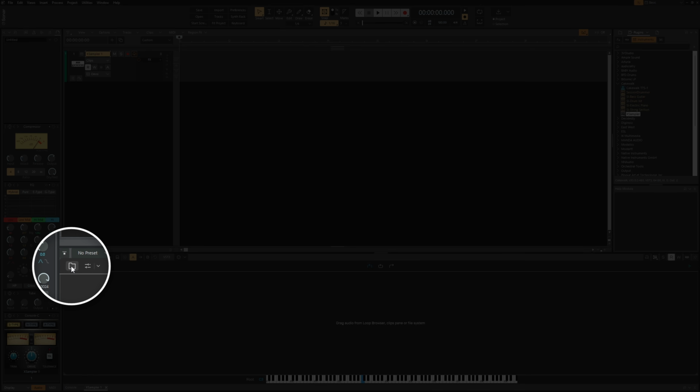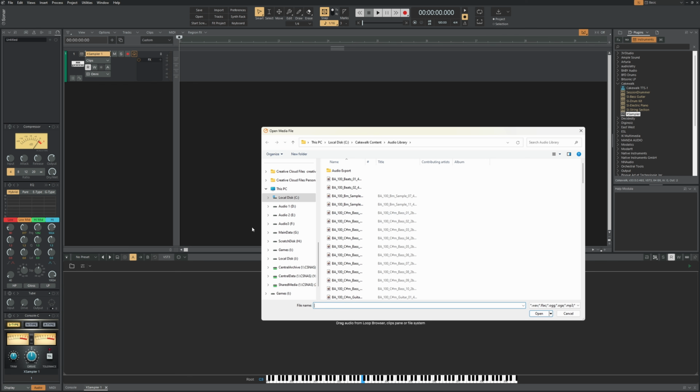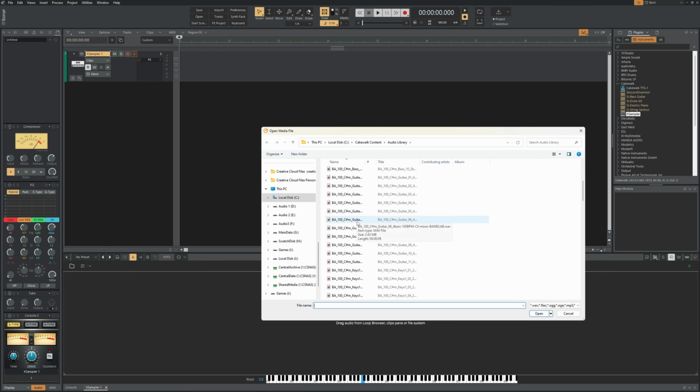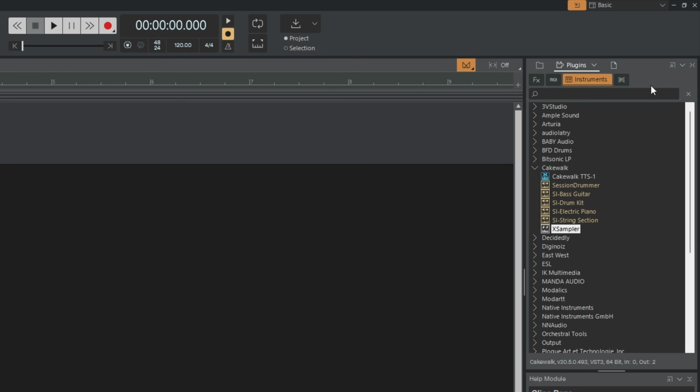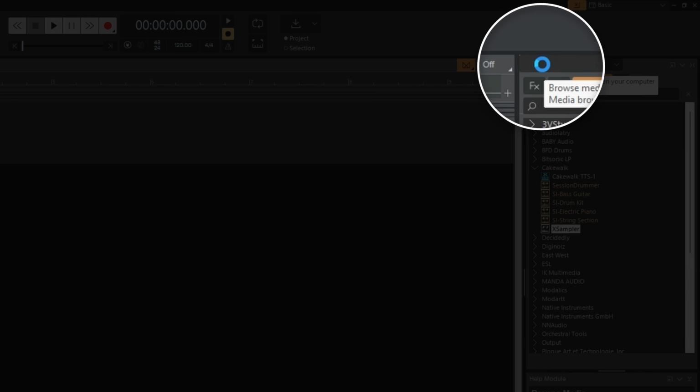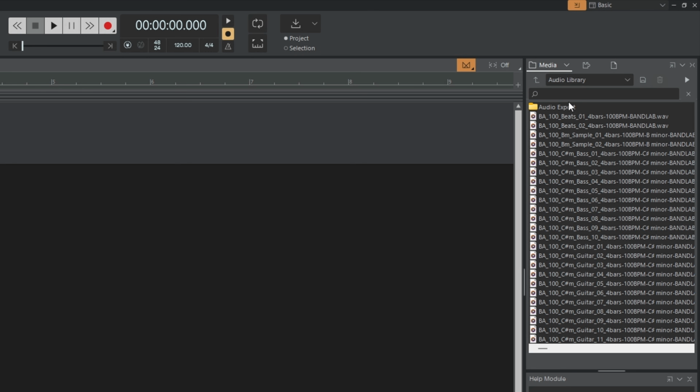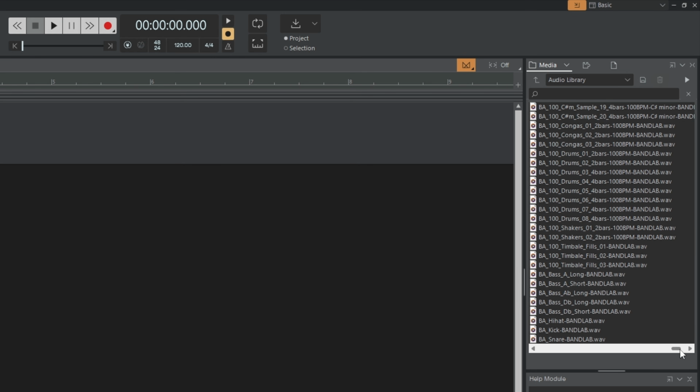On the left hand side, you can click on this browse folder and then you can just select a sample from your Windows folder. Now this is a little bit tricky to use because if you've got a whole list of samples like I have here, it can be difficult to tell which one is which. So I reckon the preferable method, and I'll cancel this, is to again go to your browser on the right hand side, click on the folder icon, and that brings up this media browser, and you can navigate to wherever your samples are on your system. And the advantage to using this is you can actually preview the sample files here.